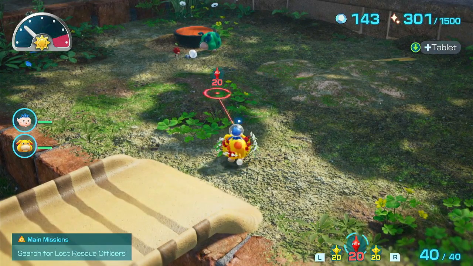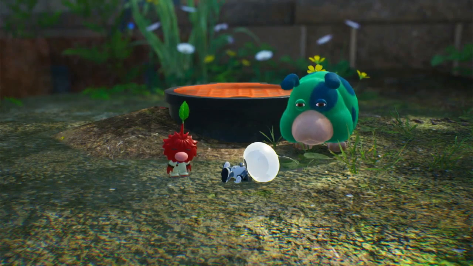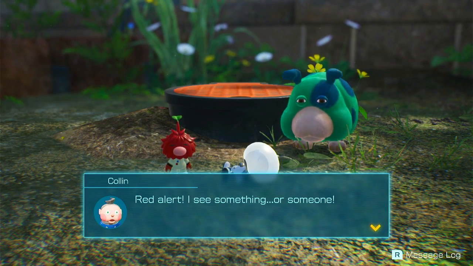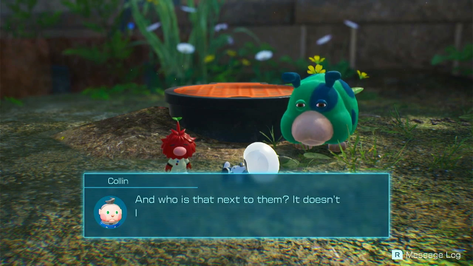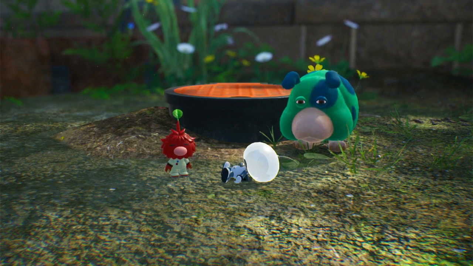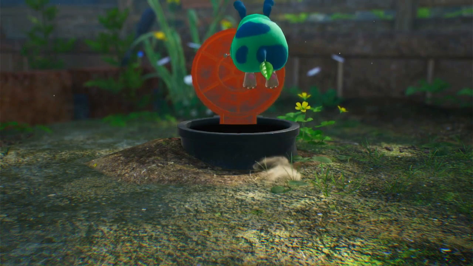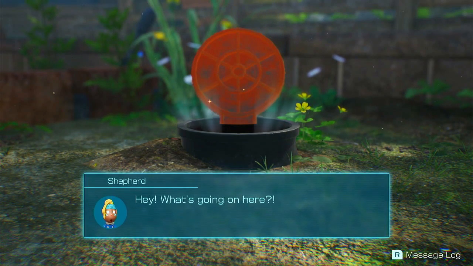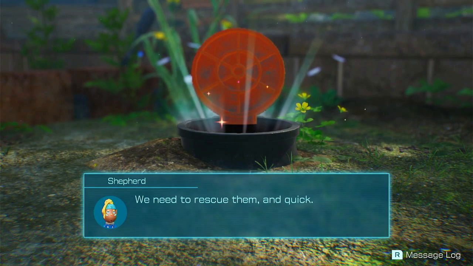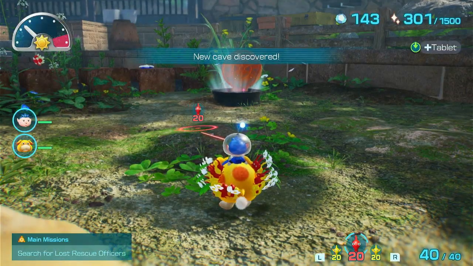Red alert! I see something. Or someone. And who is that next to them? It doesn't look like any of our rescue officers. Hey, what's going on here? What are they planning to do with that castaway? We need to rescue them, and quick! Blue Toad, Ochi, let's go! New cave discovered.